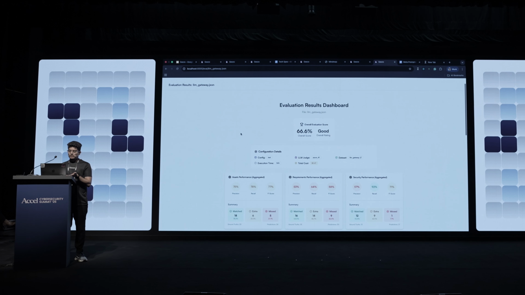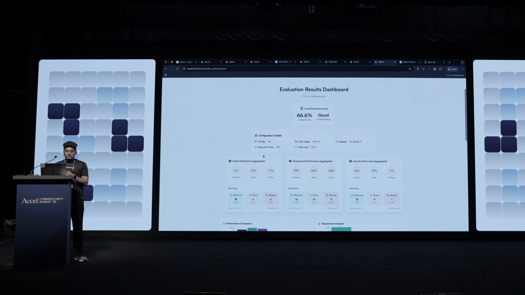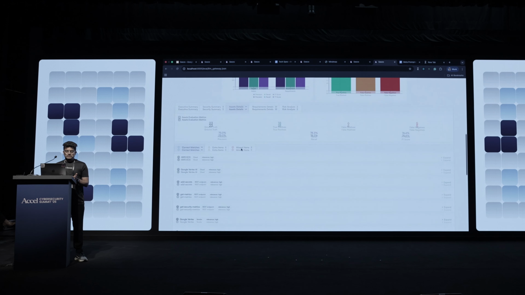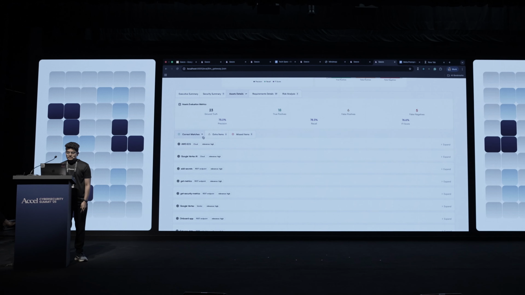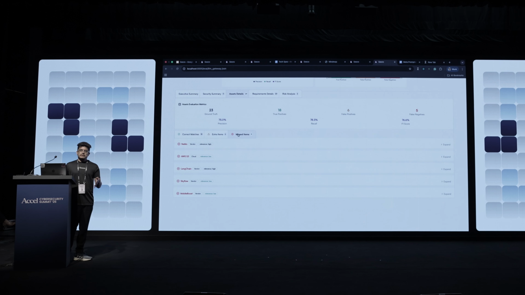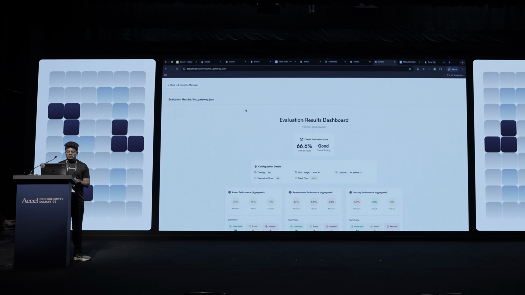For example, this particular document has a 66% score. If we go to the assets section, we say, okay, there are 18 correct matches, 6 were extra, 6 items were missed. Eventually, we are building up a big set of datasets. Right now, there are 20, 30, 40 or more, but other than the synthetic datasets, we're trying to eventually increase these datasets so that we can ensure the quality of the output is not degraded as we write more prompts, as we change prompts, as we change anything in our workflow. This is a sample report for you.